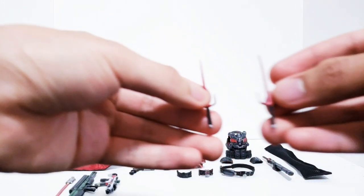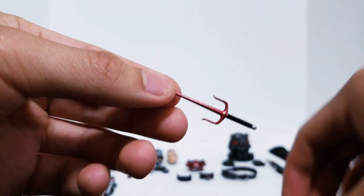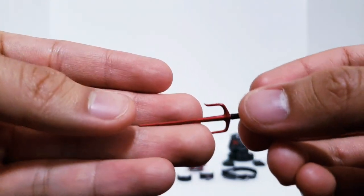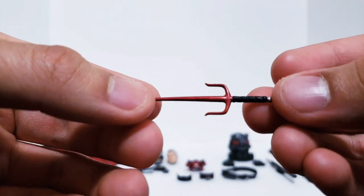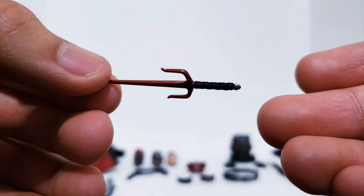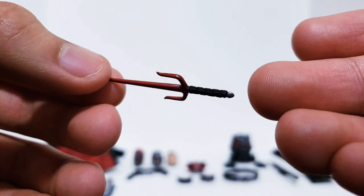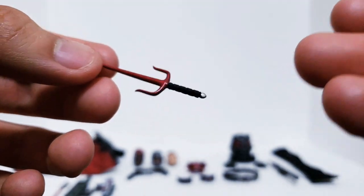To the weapons: I have two sai — they're identical so I only need to show one. These were from the Netflix Elektra figure. I sprayed them chrome silver and then a transparent red, and they got this really beautiful smooth clear coat red finish. The handles are painted in matte black and they look really clean. I tipped the ends with silver — I was thinking about doing red, but the silver just looked really nice on it. That little silver bit on the end looks awesome. Those are the sai.